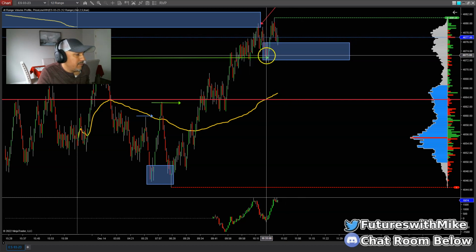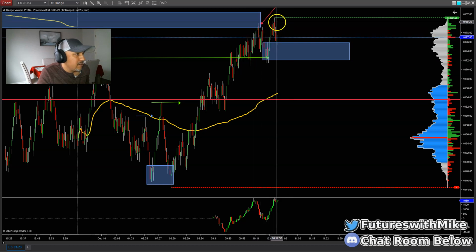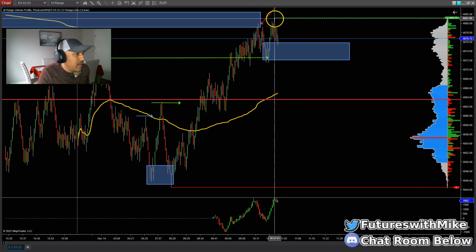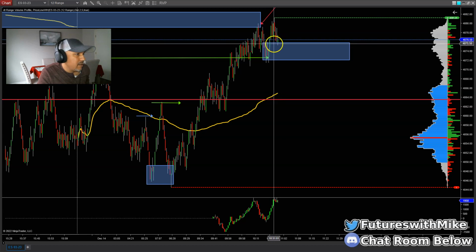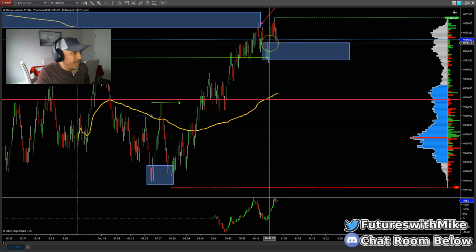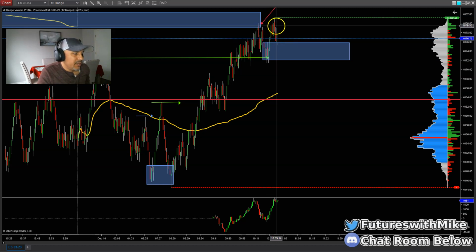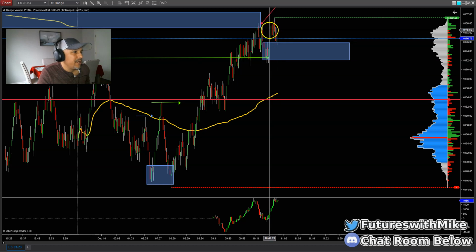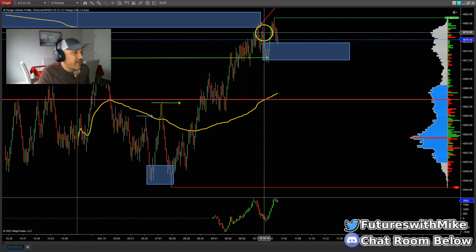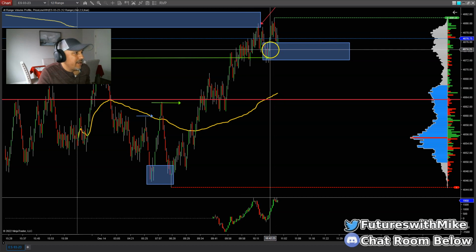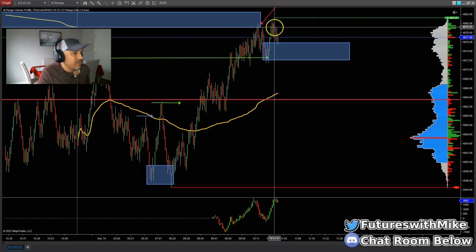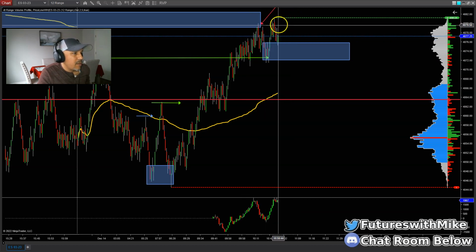Where it pushed up, took out this area right here, made a higher high here, turned back around, took out this area right here, came back down to this area of demand right here. You got supply, small area supply resting right here in a sense. So gotta be careful because these are areas the price can bounce at. You got an area down here, price can reject that, and the area right here, price can reject that. So I was kind of caught in between two areas.